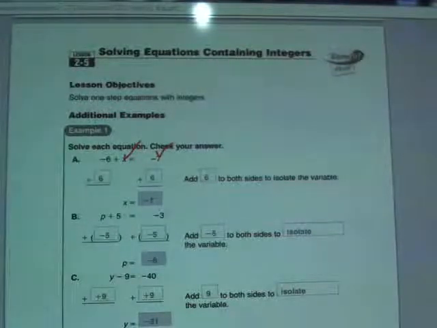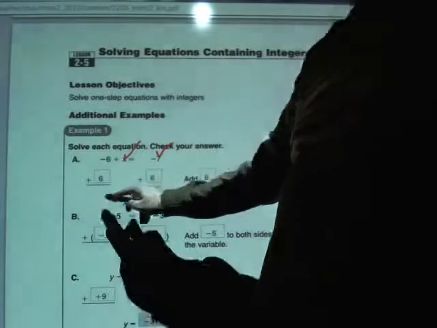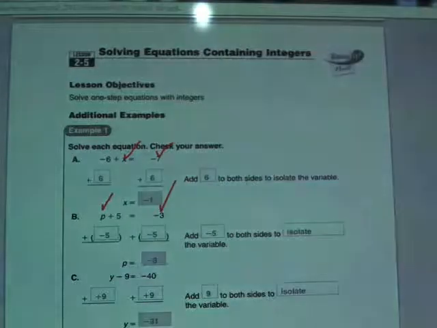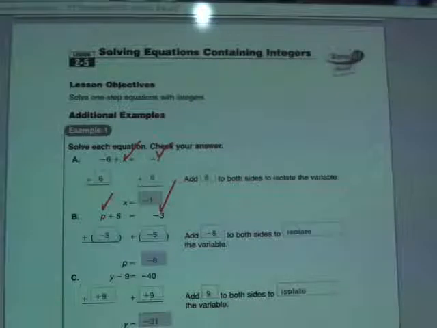Okay, p plus 5 equals negative 3. So variable p on the left, that's good. And number negative 3 on the right, that's also good. The one thing that's not so good here is the 5. It's a number, it's on the left, but it's got to be on the right. So I'm going to go ahead and move 5 here. I'm going to go ahead and subtract 5 from both sides here.